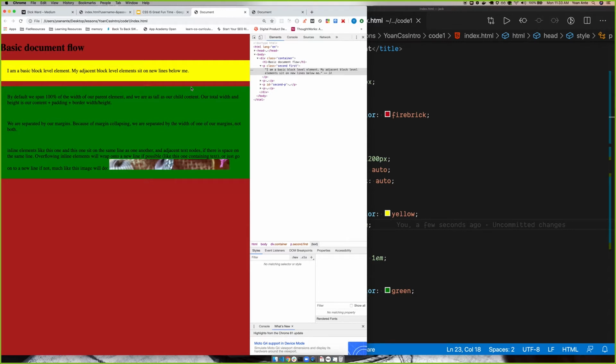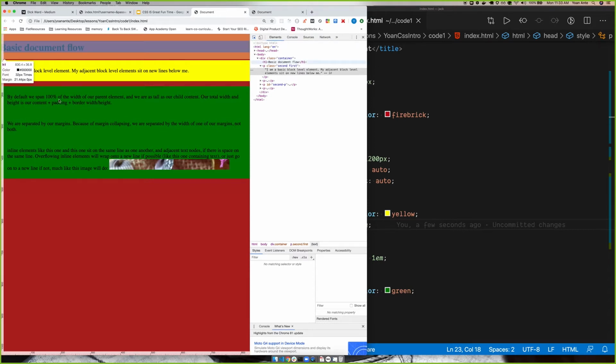Left and right, this doesn't apply. But top and bottom margin, the margins will collapse. And I'm not sure if it's the largest of the margins or the one that follows it that's going to take the precedence. So we can find out by adding margin top to this p tag that's right here. We're going to give it a margin top, and then we're going to give it the same amount, and you're going to see that this is not going to grow.